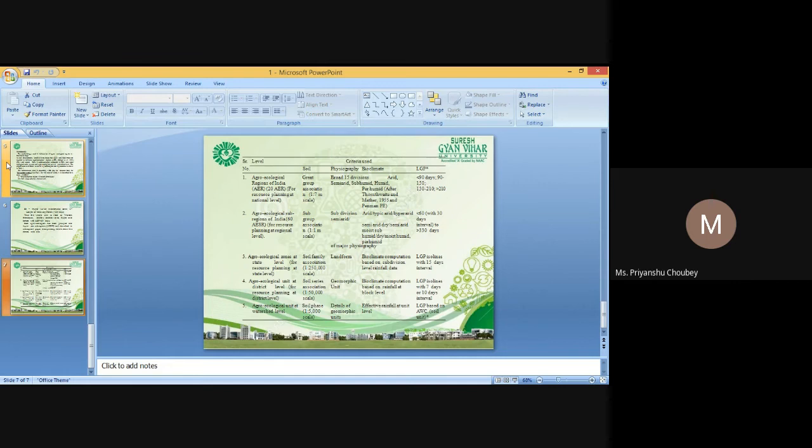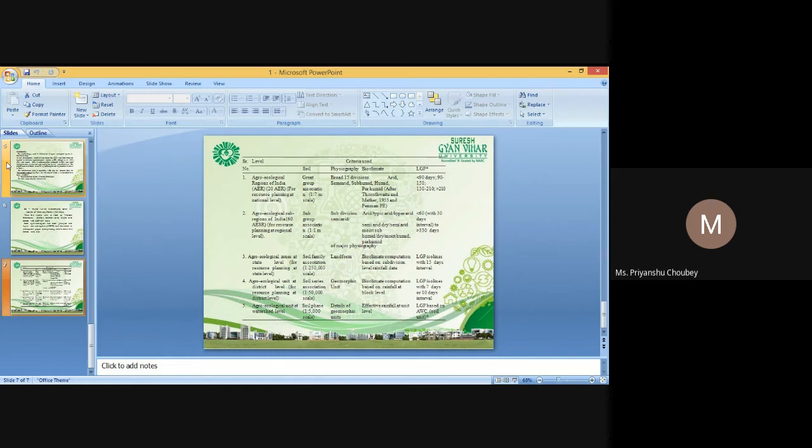Based on 50 years of climate data and soil database, the country has been divided into 20 agroecological zones. Each zone is as uniform as possible in terms of physiography, climate, length of growing period, and soil types, for micro-level land use planning and effective transfer of technology. The table lists agroecological zone, geographical area in million hectares, gross cropped area in million hectares, physiography, precipitation, length of growing period, and major crops.